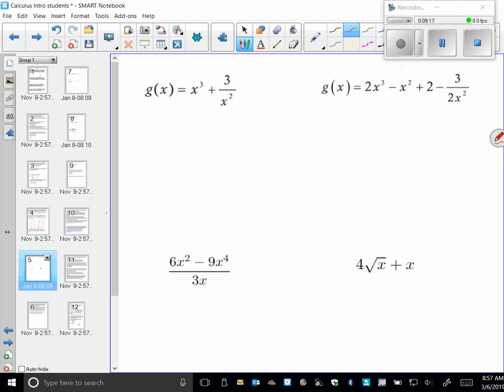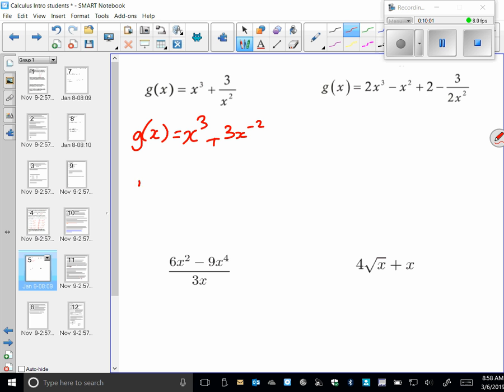But our issue is that we've got a fraction involved first. So our first step is not to differentiate straight away. I'm going to keep it as g of x. My x cubed is still fine as it is, but I need to rewrite this one because it looks like those ones we've just been doing. So Emma, how am I going to rewrite plus 3 over x squared? Plus 3x to the power of -2. Good. So I've rewritten my question, my first step. Now I can differentiate it.